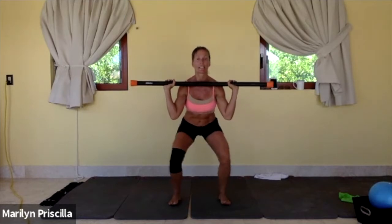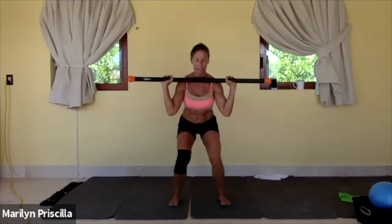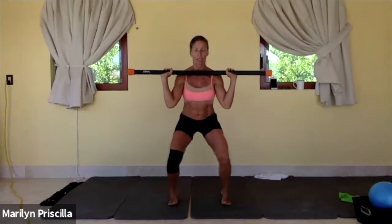Look at my knees. I'm using external and internal rotation of the hip socket. Come on. Open, close. Now advanced people, lift your heels. 8, 7, 6, 5, 4, 3. Stand up, press up.